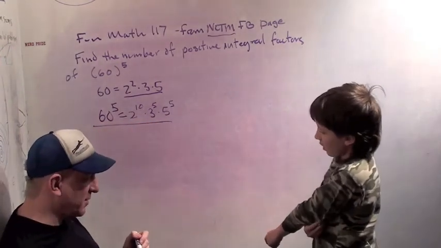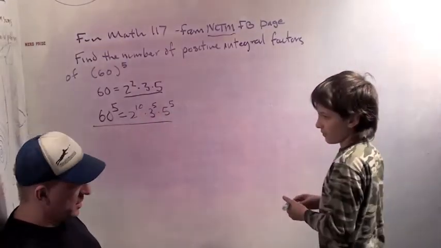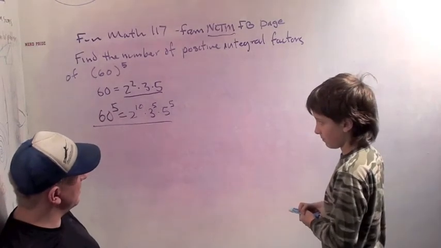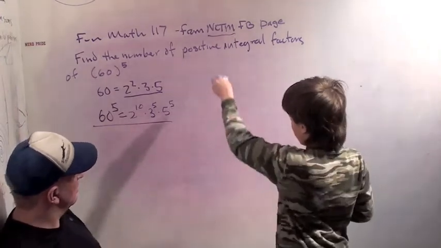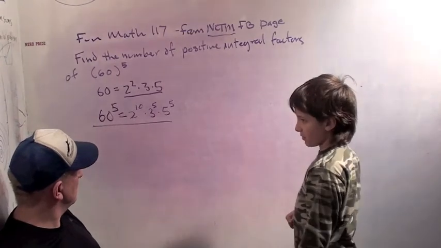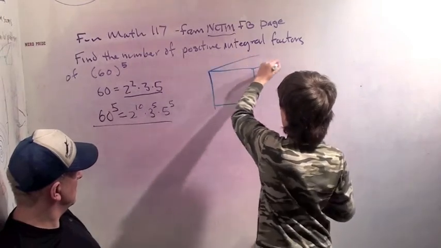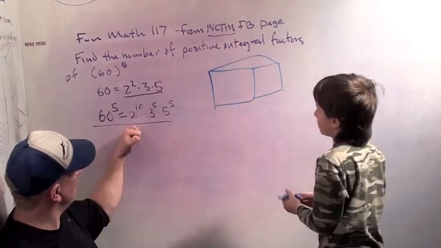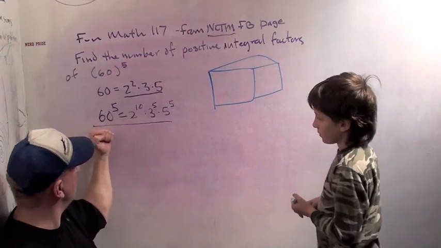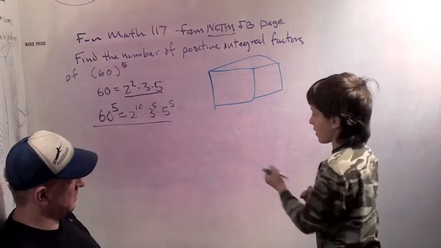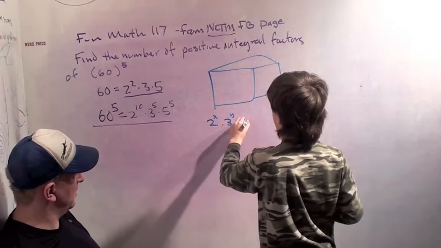What do you do now to figure out the number of divisors? Well, you add 1 to each power and then multiply them together. Okay, so that's the formula, but why does that formula work? What are you trying to do to think through the divisors of 60 to the 5th? We make a little grid. We can think of choices we're going to make for how many 2s, how many 3s, and how many 5s we want to use. So what can you tell me about divisors of 60 to the 5th? Those are going to have 2 to some power, times 3 to some power, times 5 to some power.